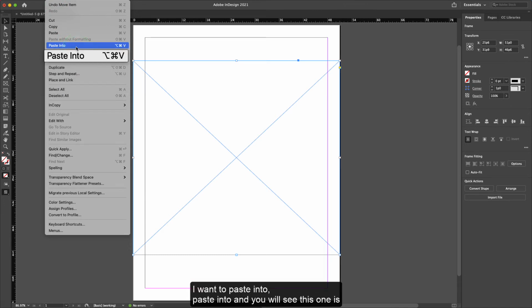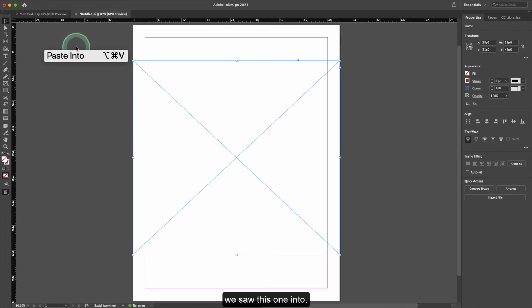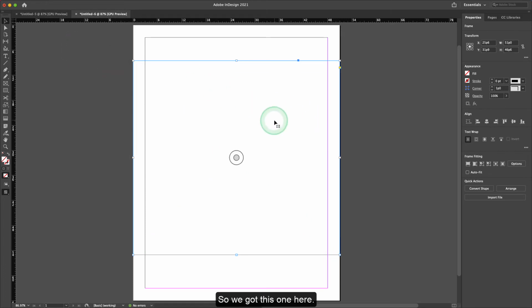Paste Into is Command Option V. In Windows, that will be Control Alt V. Okay, so we'll paste this one into the frame. It seems like nothing because the original image is very big.